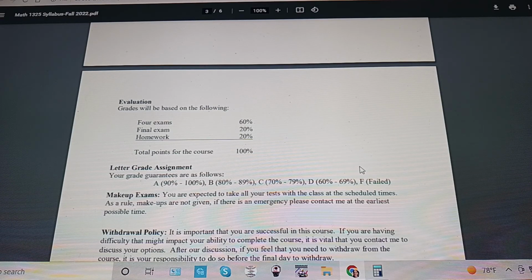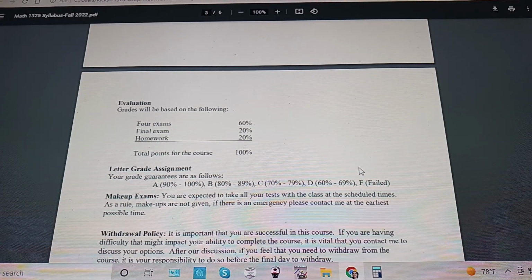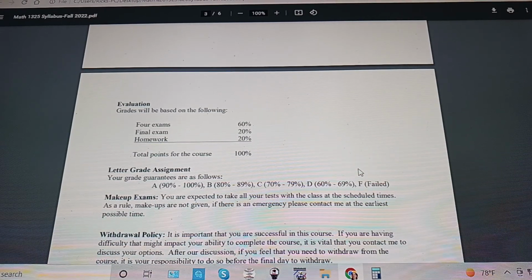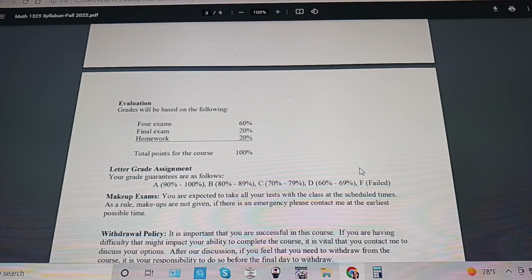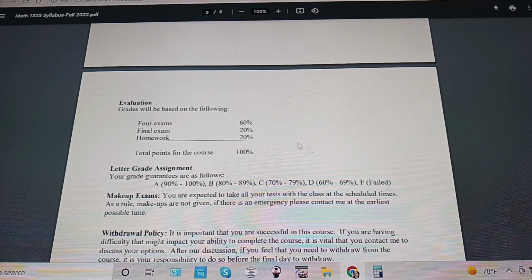So their homework and review average was so low, they got C's and B's on every test, and then they must have studied really hard for the final and got a 94 on the final. But the overall average was 76 because everything counts. You can't just do well on one thing and say, hey, I got a good final exam grade, I deserve this grade. And the girl emailed me, she's like, it should be impossible to not get an A if I get an A on the final, but that's only 20% of your grade.